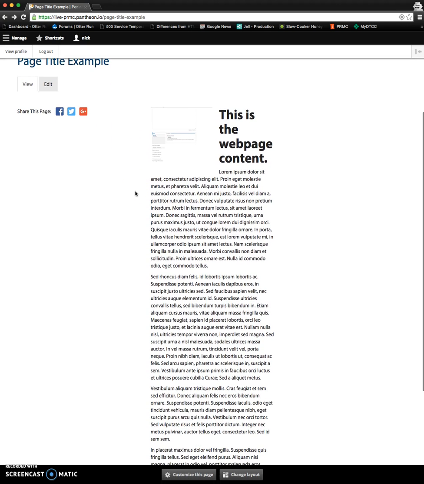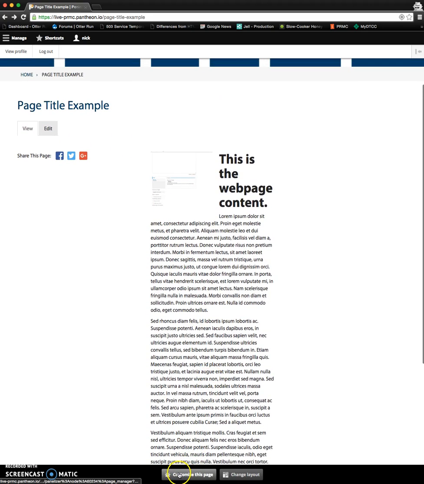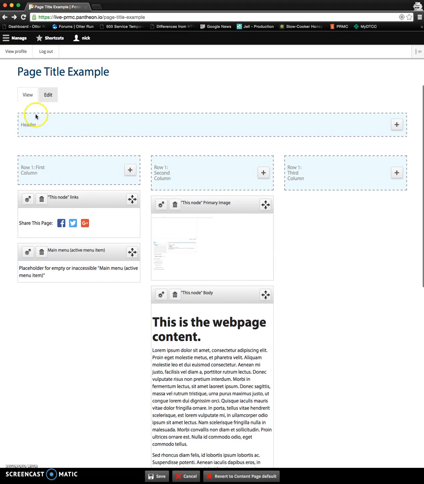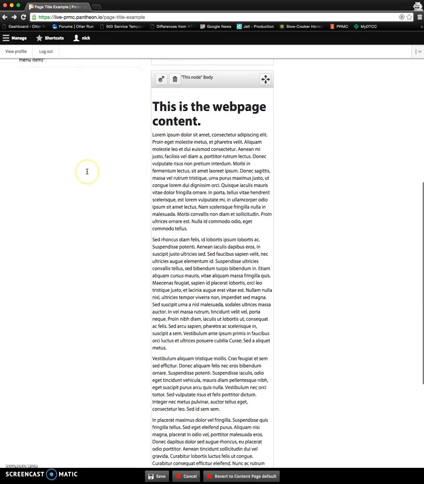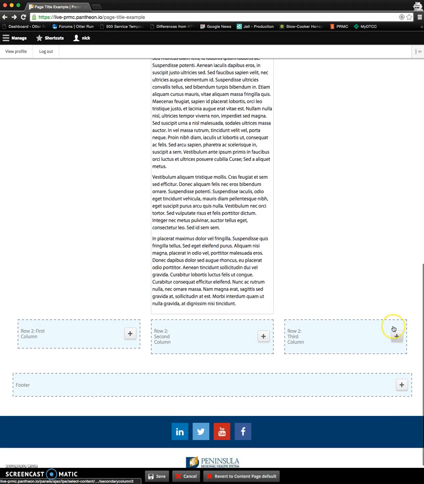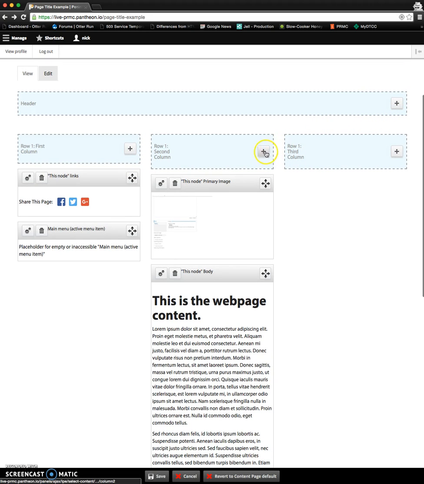Okay, so from the front end here, it doesn't seem like too much has changed, but if we go to customize this page again, we can now see all the blue areas. Those are different regions, and you could add content to each one of these different blocks, and it'll create a grid layout. This would be useful if you had a page where you wanted to put a grid of videos, or just have a page with maybe 3 columns of text. And you can add content to any region just by using the plus buttons.